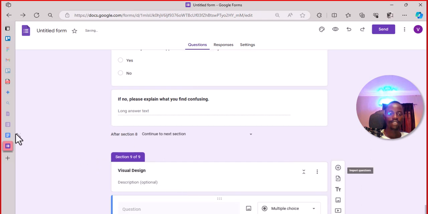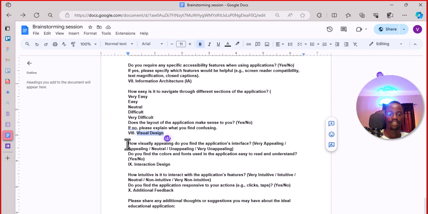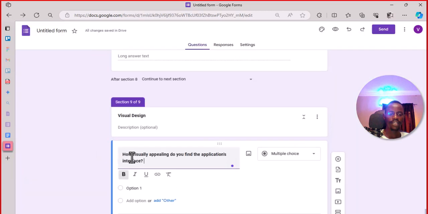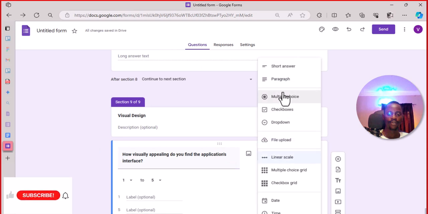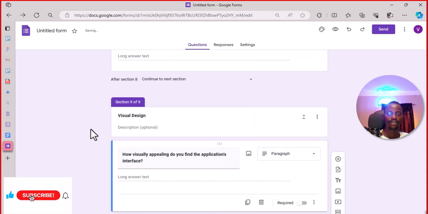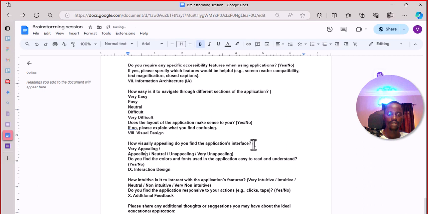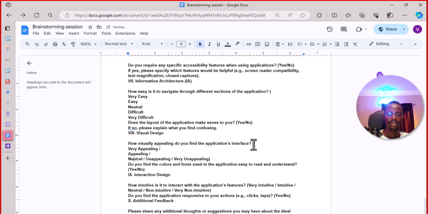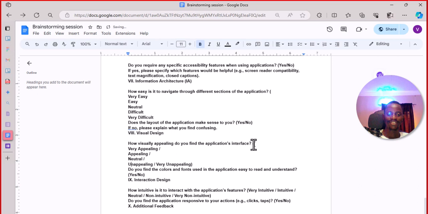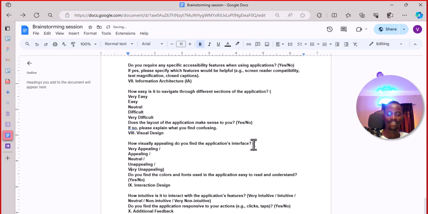So how visually appealing to you do you find the application's interface? So we're almost done. Yeah, it can be boring, but it's very important. So this is not the interesting part yet, but it's very, very important.